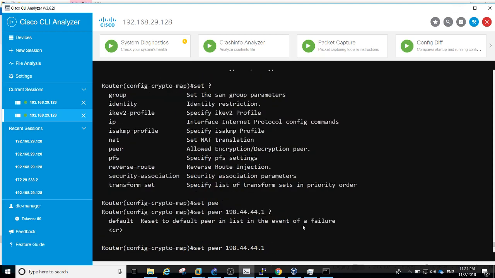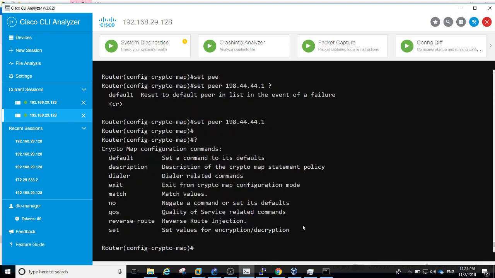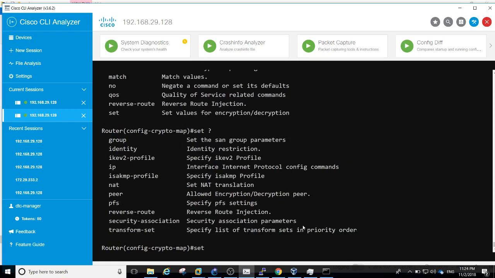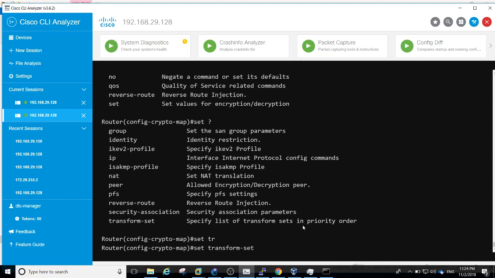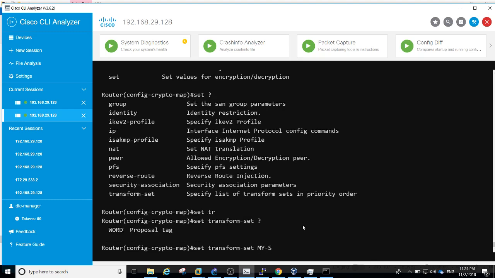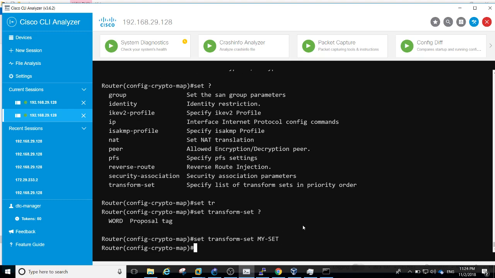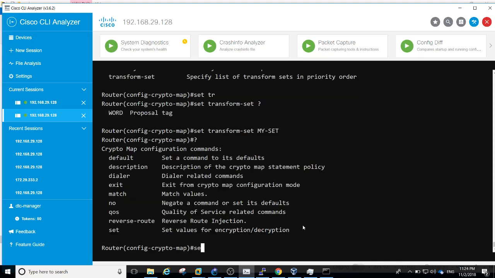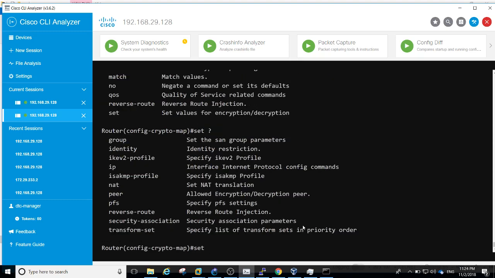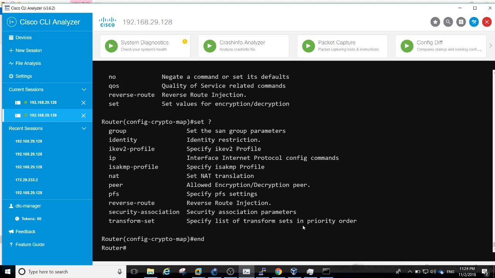That's correct. Now I don't want to have default. What else? Let's see what we have on set. Okay, we set the peer, set the transform set to my set. And I think that's it. We don't have anything else to do here. We will leave the PFS as disabled. We don't need NAT.